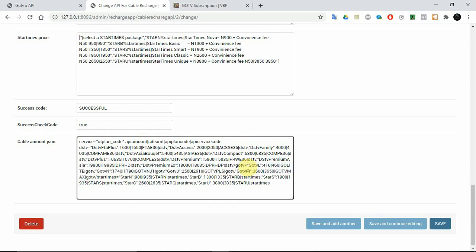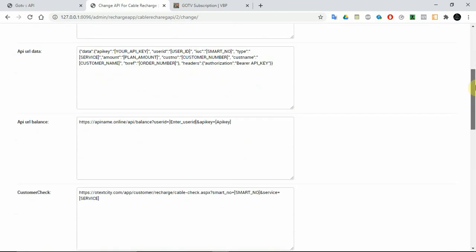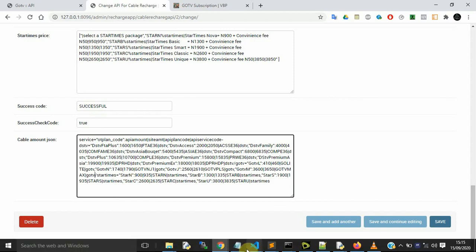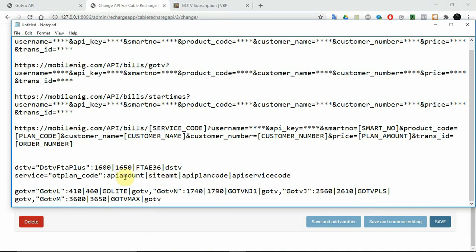So I only configured GoTV here, okay? You'll have to configure the rest yourself. I'm saving this now. But even after saving it, it won't give us what we want. Let me just explain something. From what we have here, we have the service code, which will be replaced here.